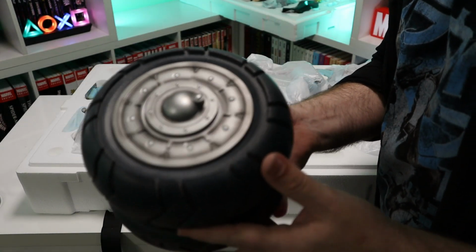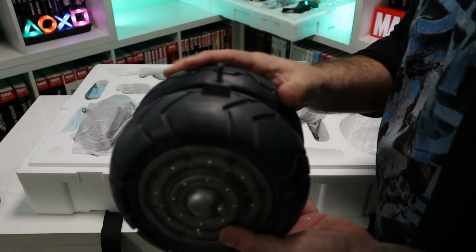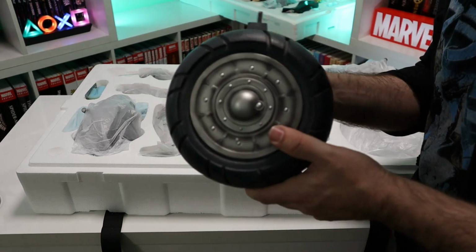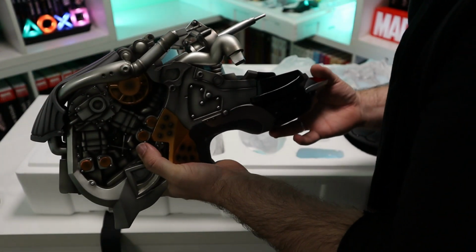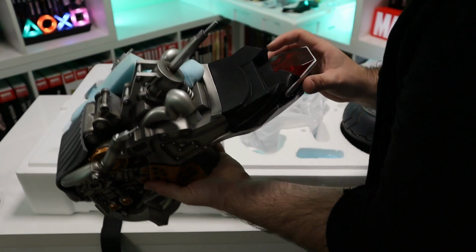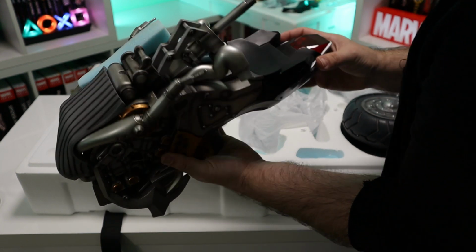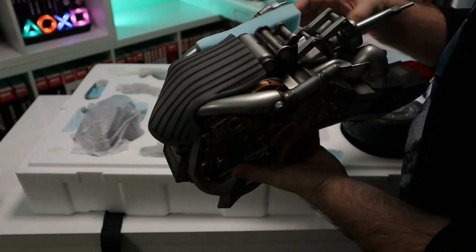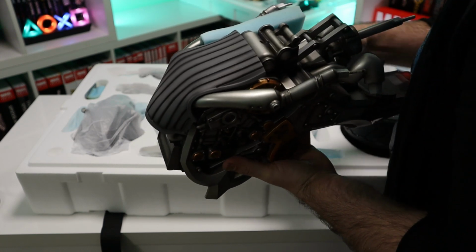The wheel is literally like the size of a dumbbell. It's huge and heavy. It's a nice little key-in area there just to make life a little bit easier. Whoa. There's some nice little plastic red highlights so you can see the inside of the guts of it. This thing is weighty. It's heavy. No wonder the shipping cost me a fortune, man.